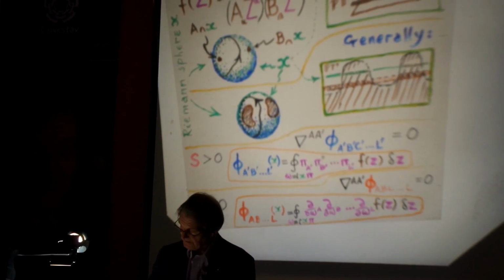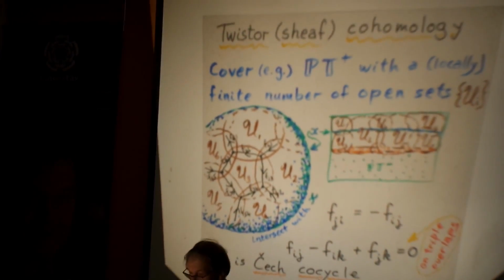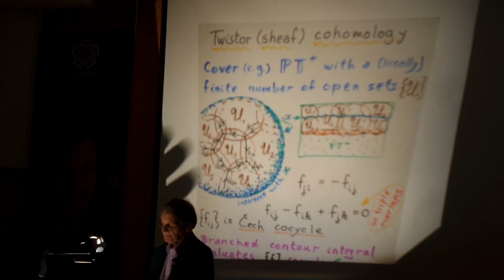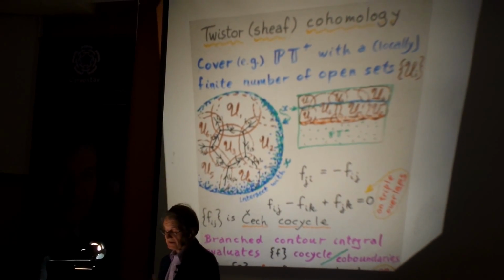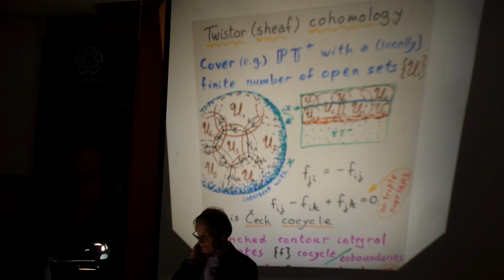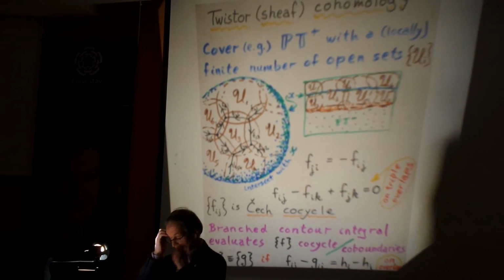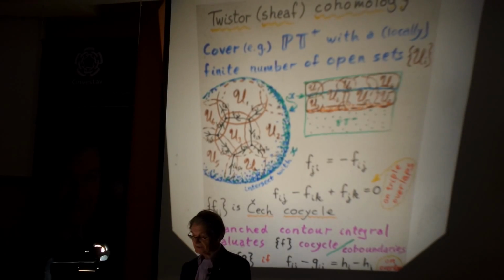And if you add together lots and lots of these things, it would make a great nest. But the understanding of that nest is in terms of twistor cohomology. You could add lots of them together as long as you keep taking common refinements of your coverings, and then you get more and more sets here. But the important point is to extract the notion which this is trying to tell you.